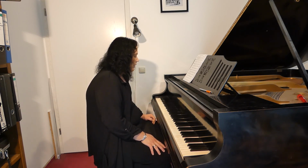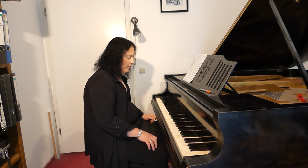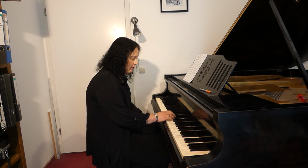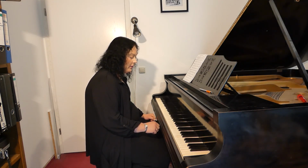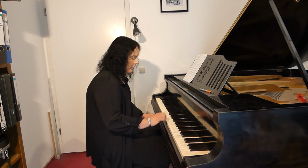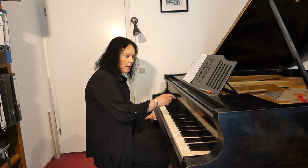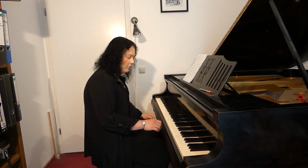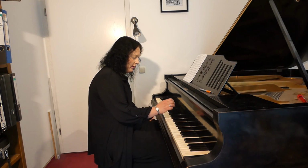Good. So, you'll notice that the right hand played very distinct 8th notes. So I wasn't going legato like, but I was putting little emphasis on every offbeat, and I was leaving a little bit of space between each and every note. So it comes out more like a horn line.